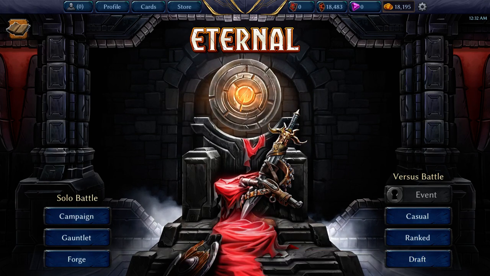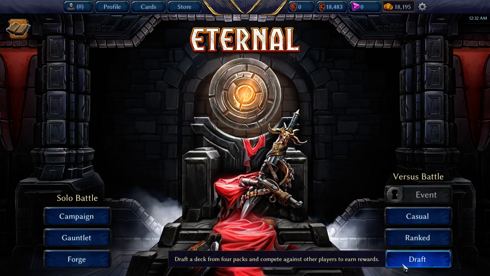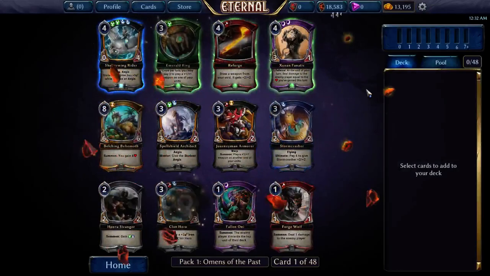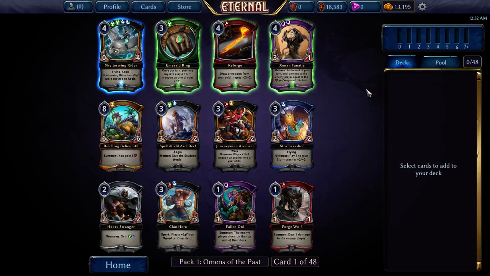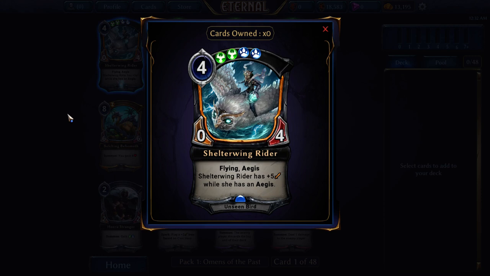Ooh. That's a noise. Alright, let's go ahead and do it. We've got enough for 4 drafts in the pocket. Shelter Wing Rider. So this is our rare here.